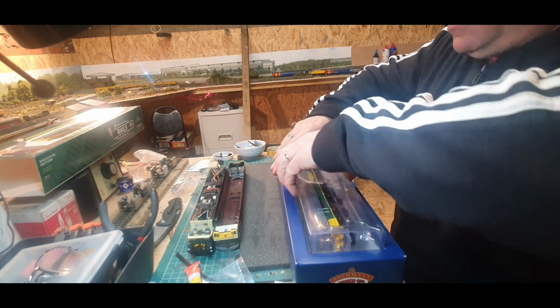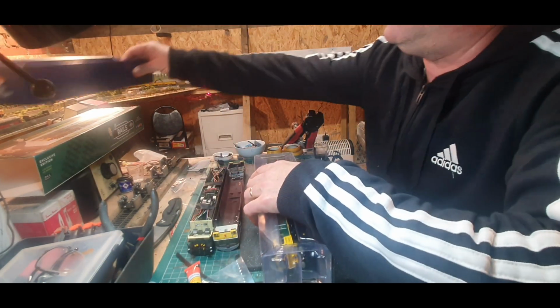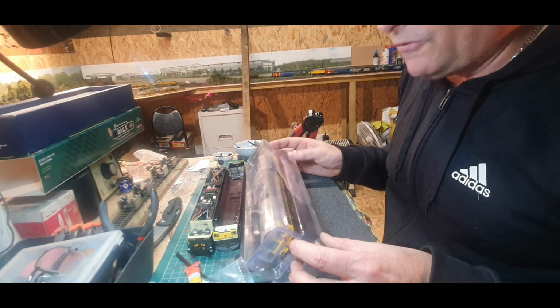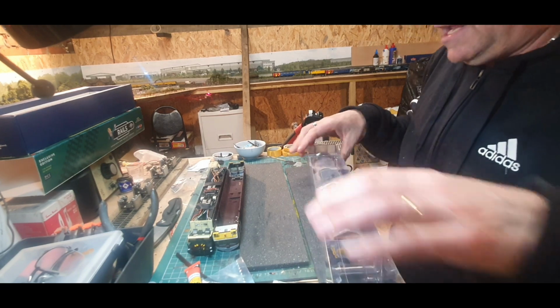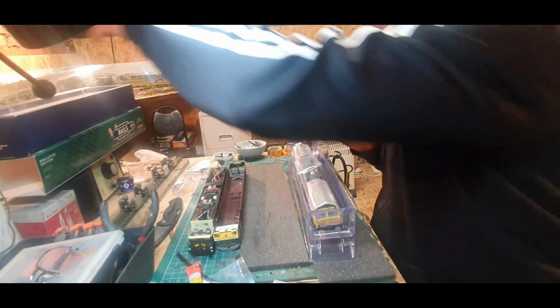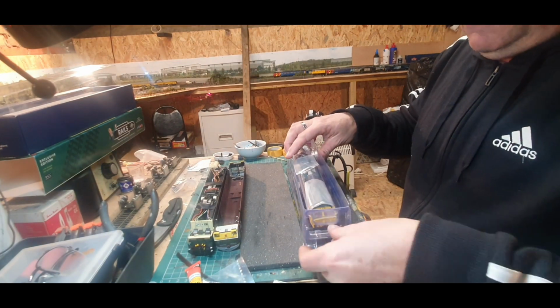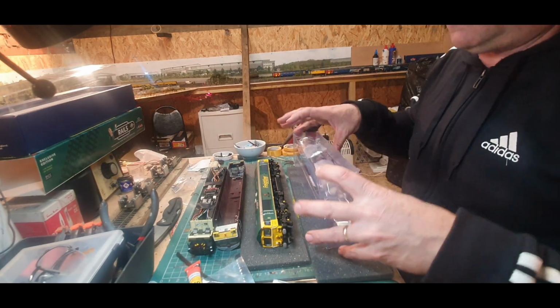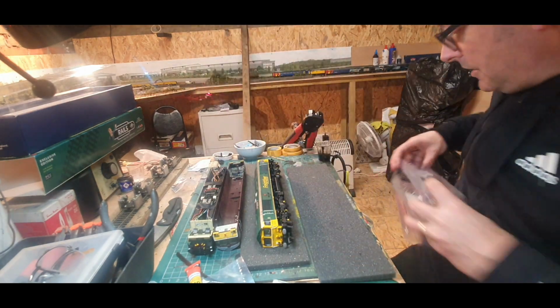The previous owner has already fitted the Poppy plates to it. So unfortunately, one of them's a little bit on the wonk, so I think I'm going to have to remove that and reposition it. So let's get that on its side there first. Just remove all the packaging.